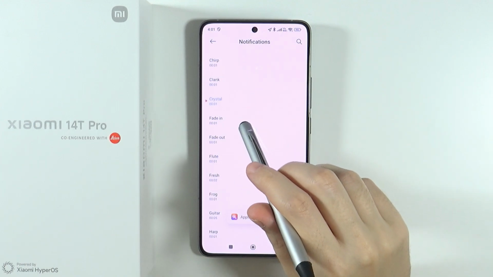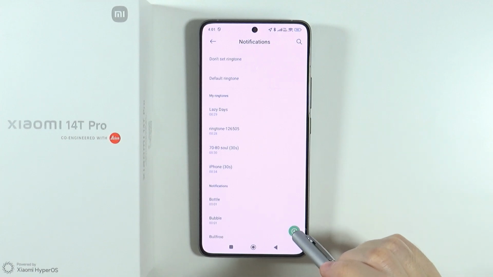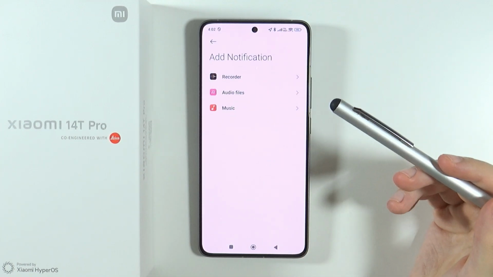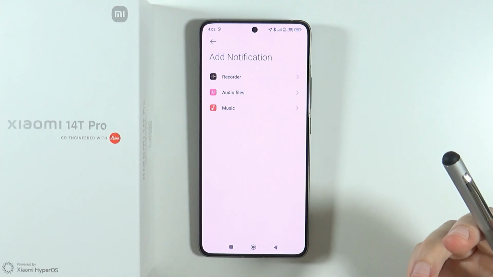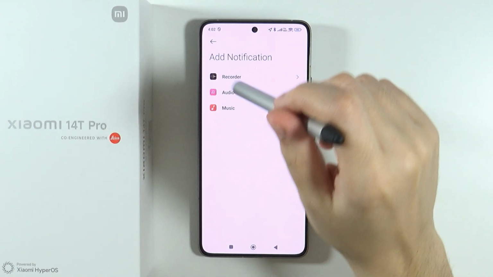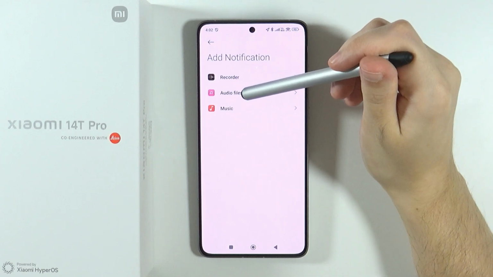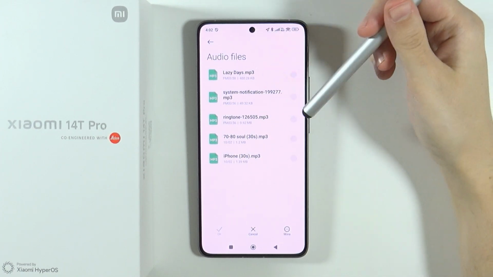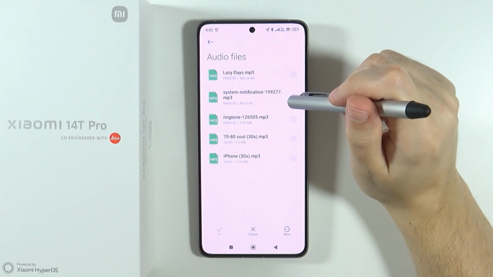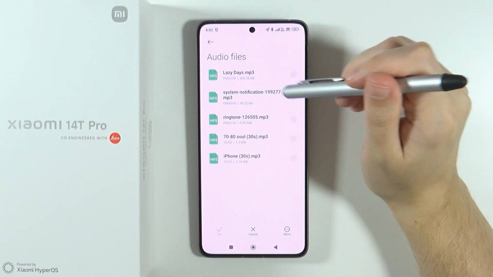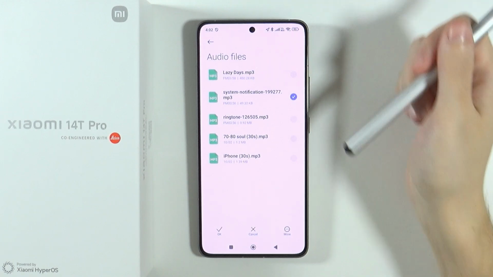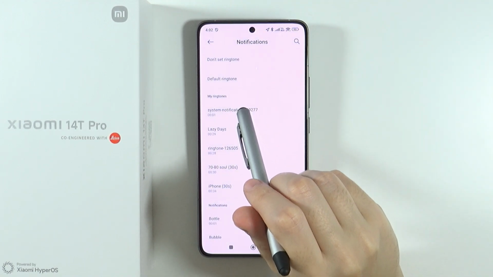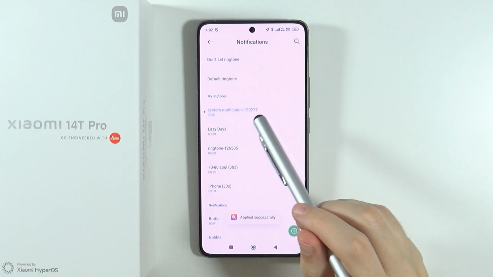If you want to, you can also add your own sound by pressing this plus button in the bottom right corner, and then of course, as long as you have the audio file of your custom notification sound, then you should be able to use it. Over here you can choose audio files, and here you should be able to find your downloaded or uploaded notification sound that you want to use. In my case it is over here, so I want to select it like so on the right side and then press OK. And now I need to select my notification sound over here in my ringtones section.